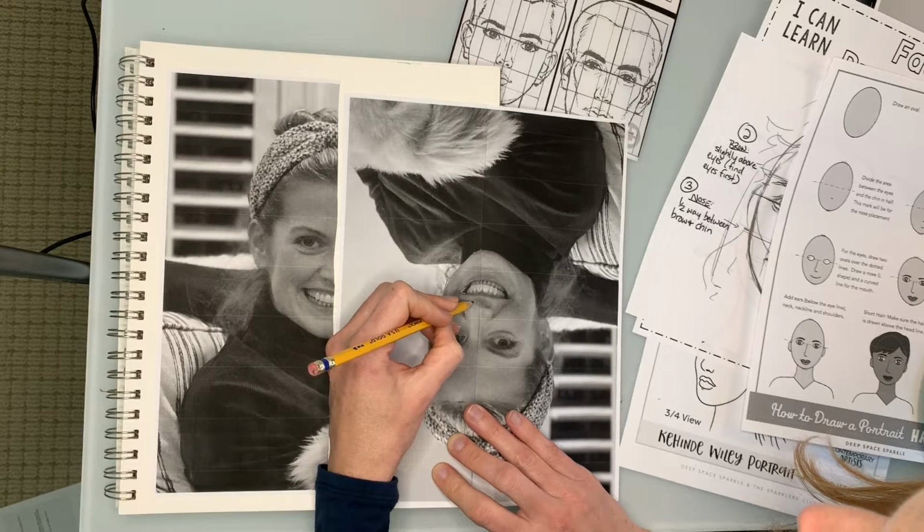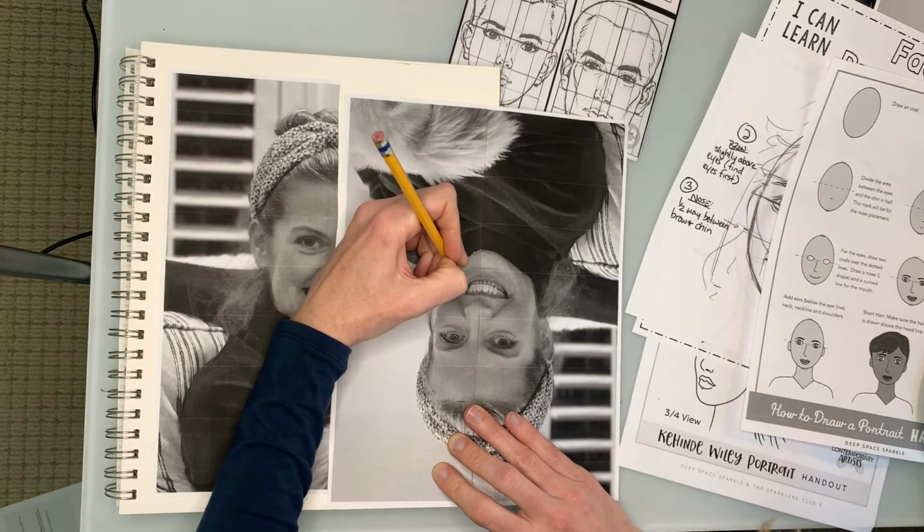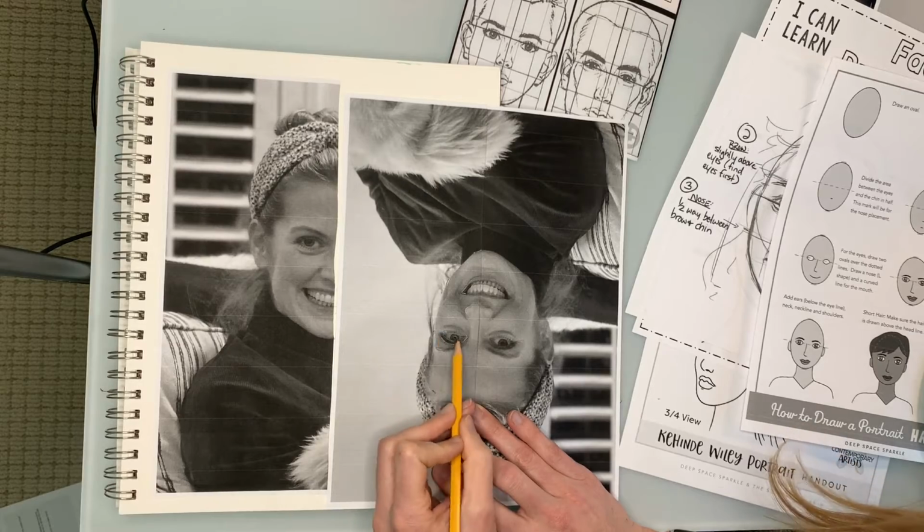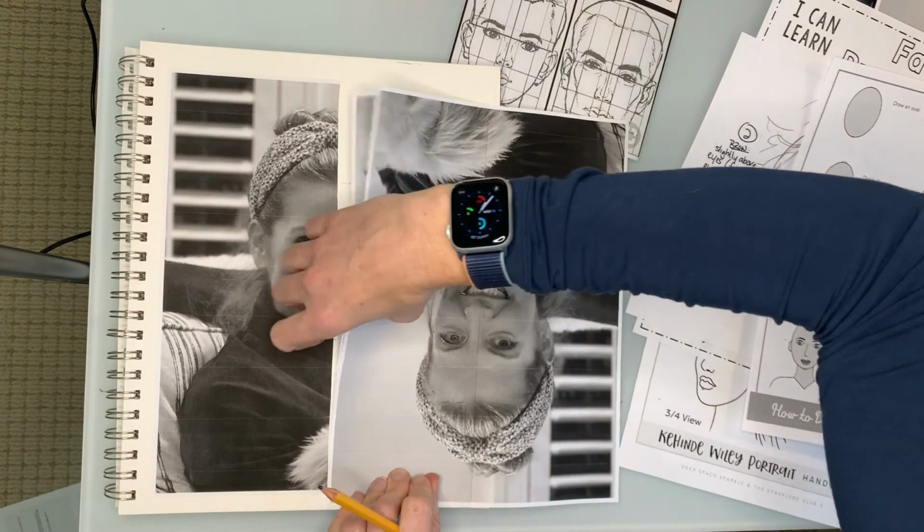So my nose and my mouth. I wish maybe we should do this in pieces. I'm not sure quite how to tackle this, but I'll turn it right side up.